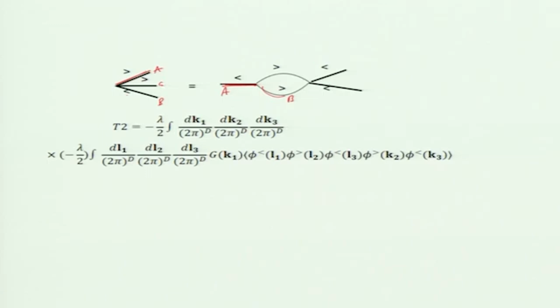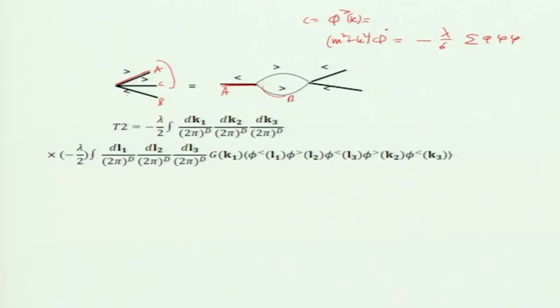Okay. How do I expand this C? So, C is phi greater, this is C, phi greater of k. Okay. So, now, well, what is this value? So, first order, of course, I did that before, two of them become a correlation function, but I say, well, I go to next order. So, remember the equation for phi, which is m squared plus k squared times phi equal to the nonlinear term. Nonlinear, I take it to the right hand side. So, lambda by 6 phi cubed, no, I am not writing k1, k2, k3.